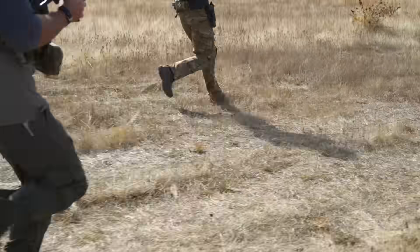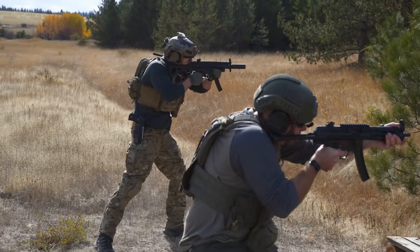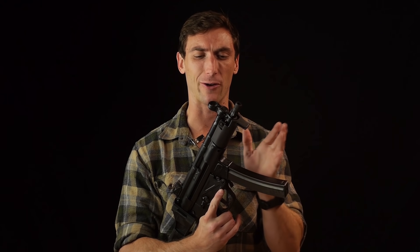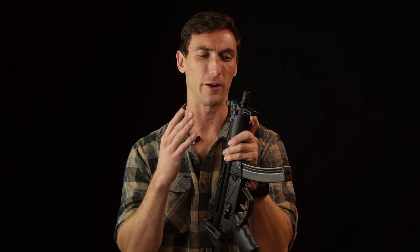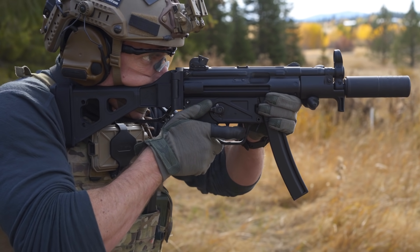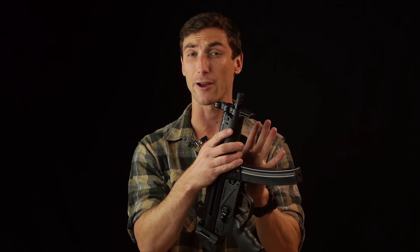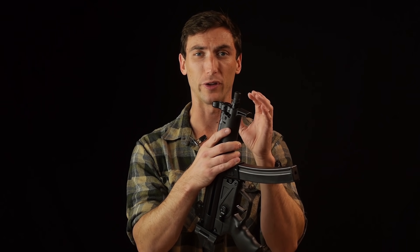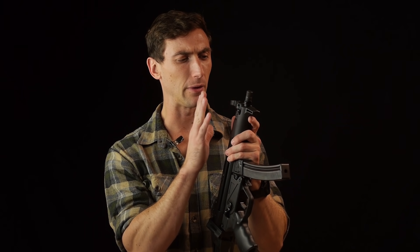Another great thing about these firearms are the barrels - the barrel is the heart of any gun. On these barrels, they are cold hammer forged, which is what you want. They are plenty accurate - I've been able to make shots out to 200 yards, though there is a little flight time on that 9mm going 200 yards. This gun is, in my opinion, more accurate than I am. If you try to mount a 16-power optic and push it at long range, of course it won't work - it's a 9mm. But it is plenty accurate for the application for which it was designed, which is closer engagements.